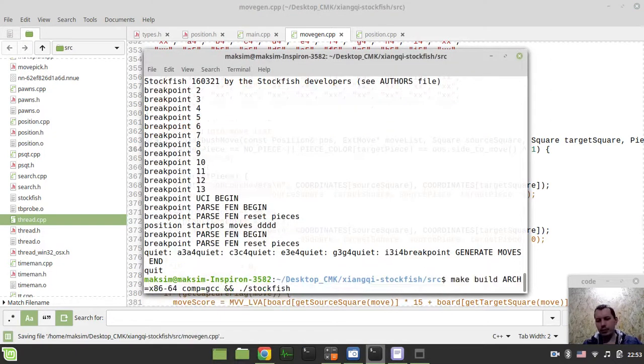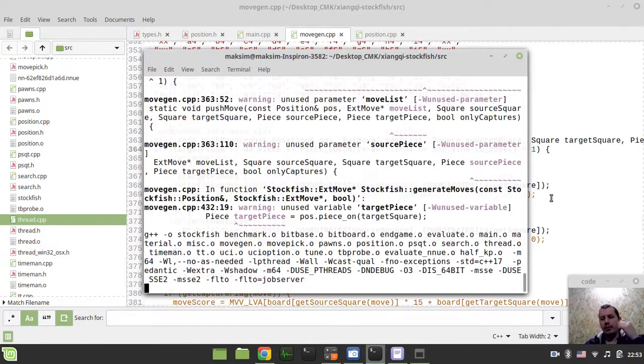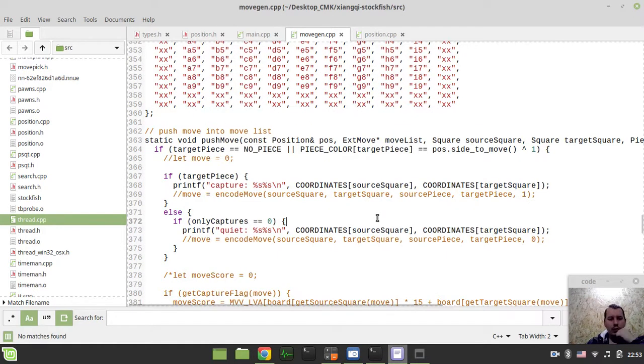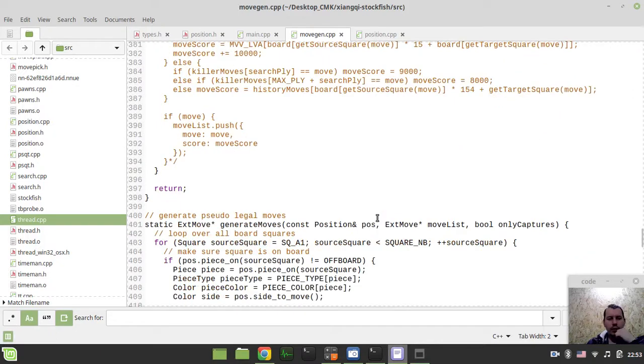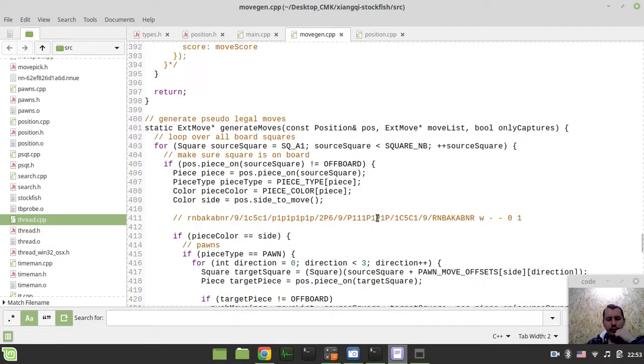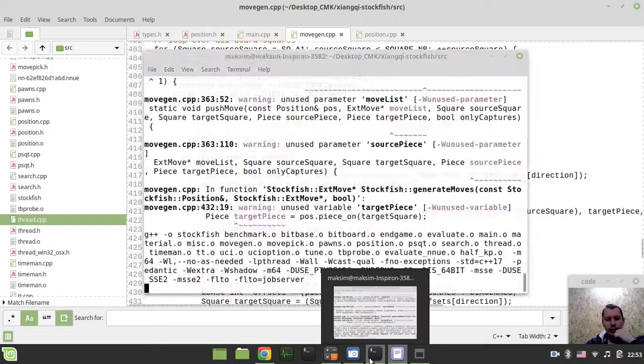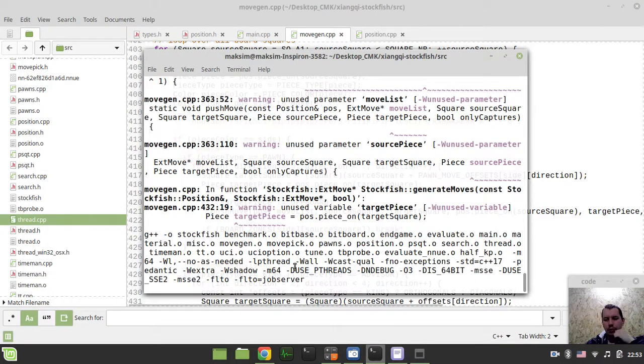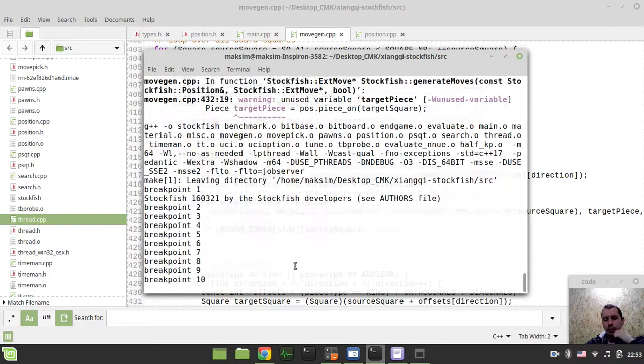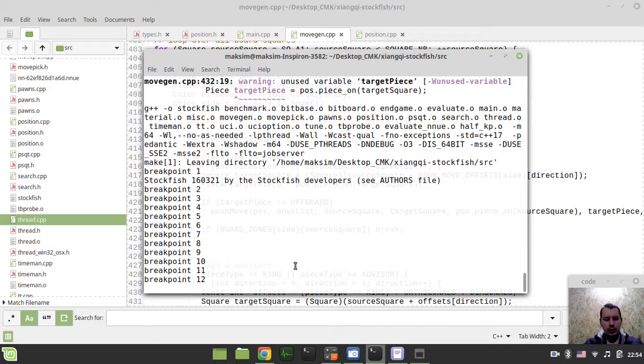And this is much better from the performance perspective. Okay, so yeah, I also definitely need to check that, because moves are still generated, but we just don't encode them. That's it.